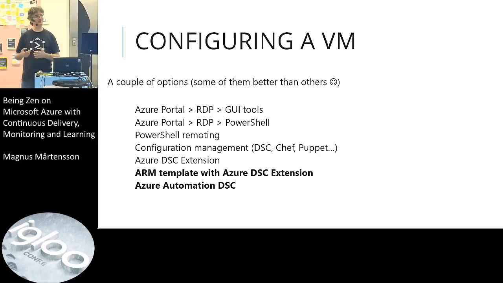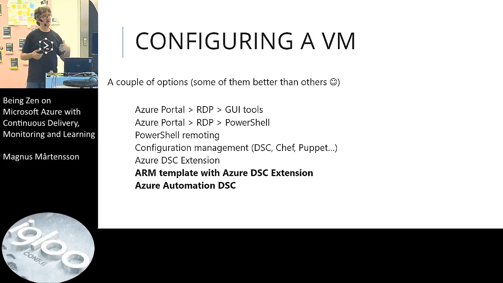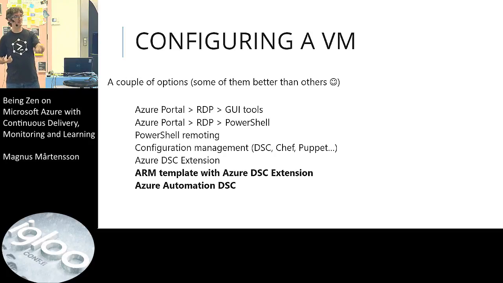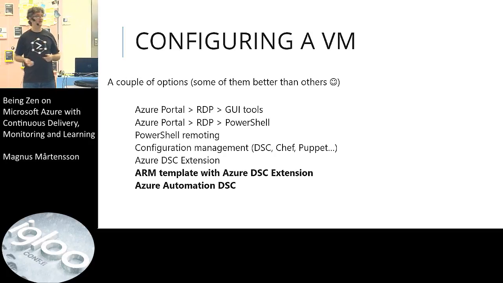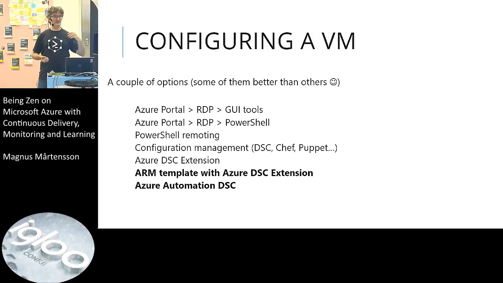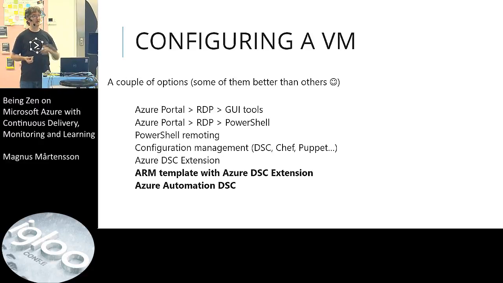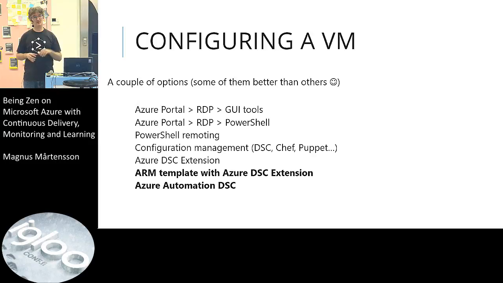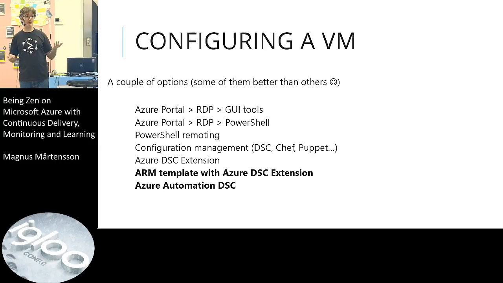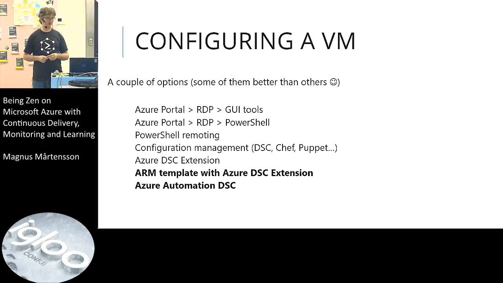Then you have guys that are kind of familiar with PowerShell, they are okay with PowerShell. They will use the Azure Portal to create a VM, then RDP to the machine, and then use PowerShell to configure it. You can, if you don't want to use RDP, because that's not scalable, that's not a good thing to do. It's better if you use and manage your machines from the comfort of your own admin client machine. You can use PowerShell remoting to connect to your machine and then use PowerShell again to configure it.